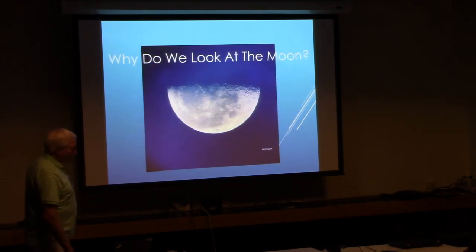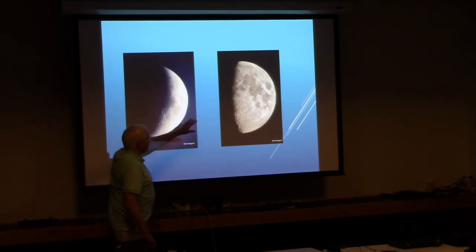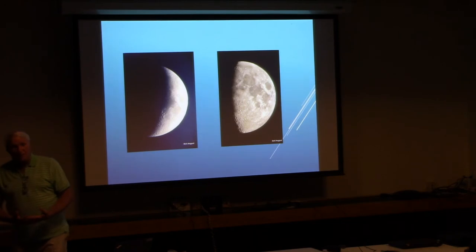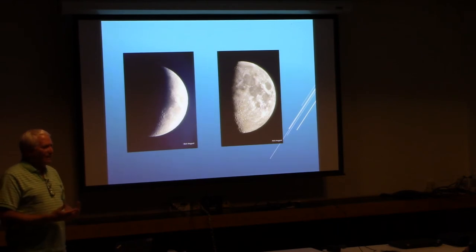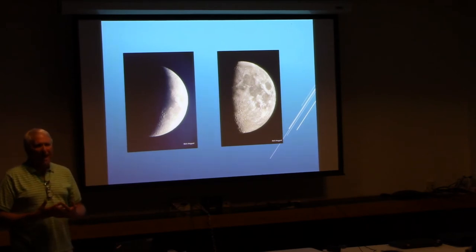But why do we look at them? Well, we look at the moon because, like I said, it's big and it's close, and I hate that image on there. But let's look at this image over here. There are the lunar maria, the lunar seas, named as such by Galileo when he first looked at them through his telescope. Now, if we could time transport Galileo to 2019 and have him look through even the junkiest department store telescopes, they would blow him away.